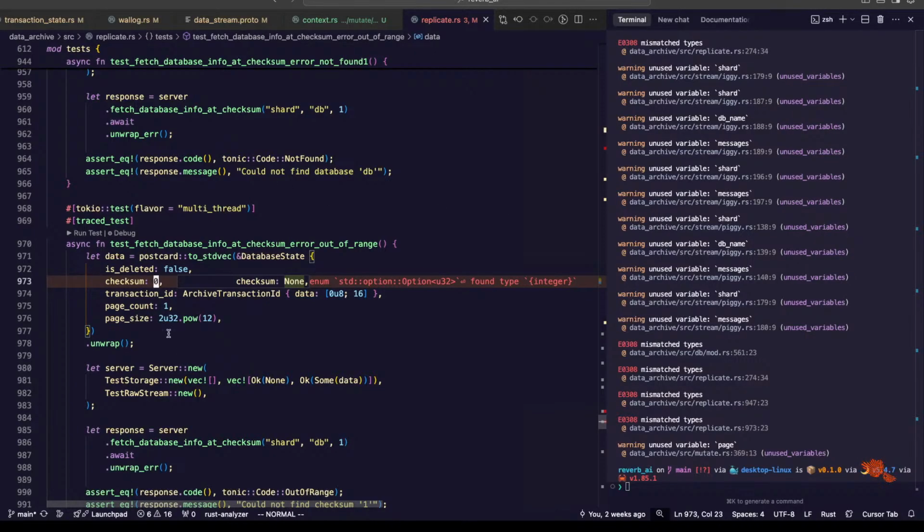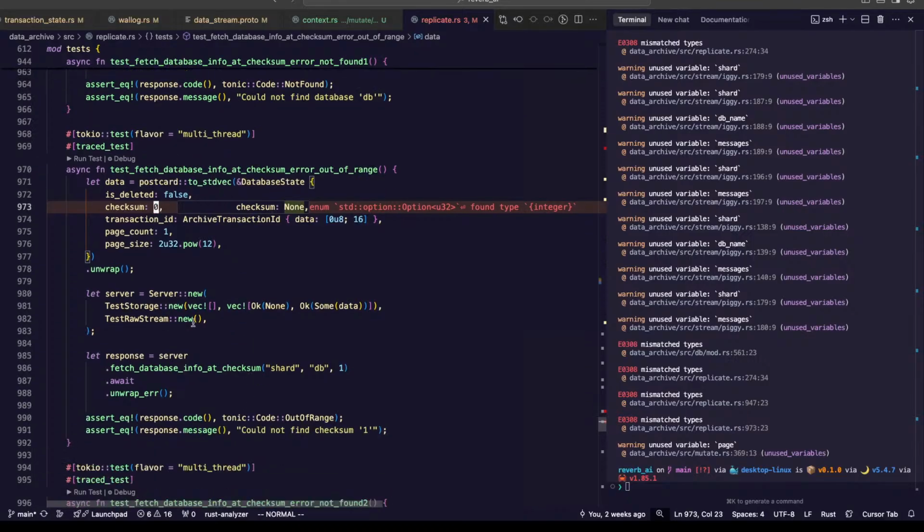Is 0 supposed to be out of range? Or is it down here where we're out of range? I feel like this is supposed to be something that's 0.